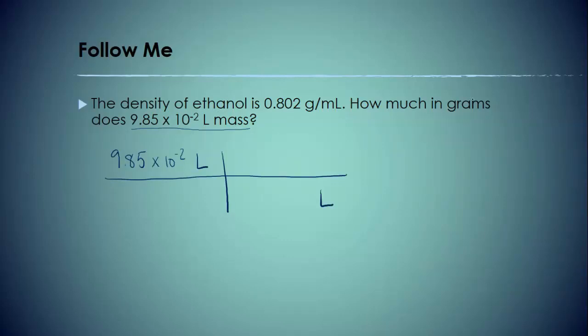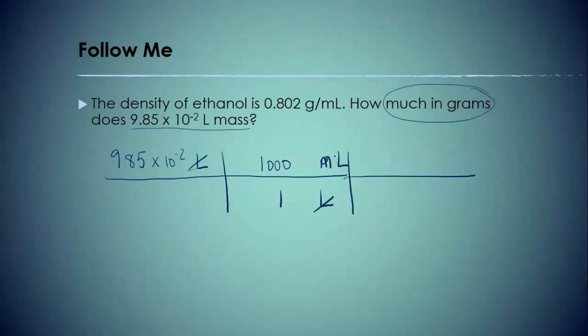Do I know anything to get me to how much in grams? I do, but this is grams per milliliter. So I need to put milliliters on top and liters on the bottom. It takes 1,000 milliliters to make 1 liter. And then this is going to have another step to it. Liters would cancel. Milliliters can go in the bottom. Remember when we did multi-steps, whatever was up here goes down into the next one? And then I can relate the grams to milliliters. This is 0.802 grams per milliliter.